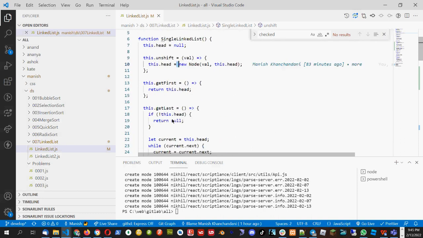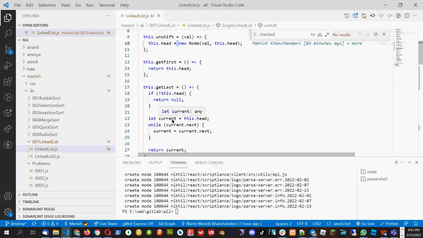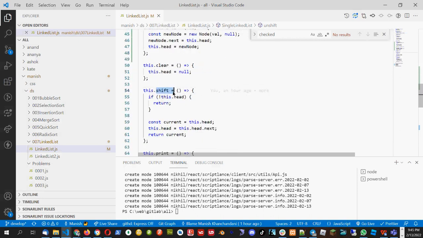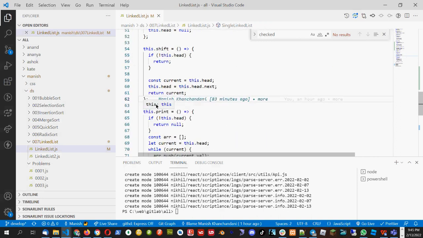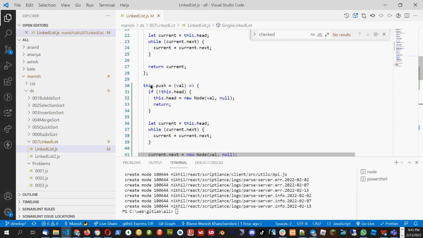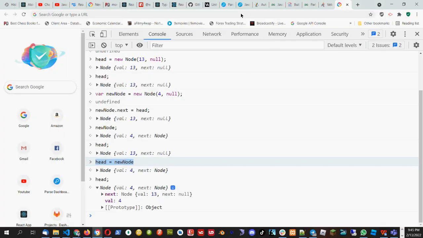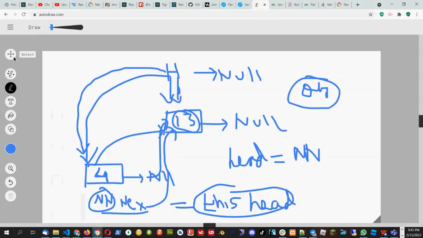Okay. Now we have to remove a node. We already saw one of the methods called shift last time. You can go through this again, and I will also repeat it in a few minutes, but let's try to remove from the end first, and then we will go again to the beginning one. I explained the beginning one last time, but I will explain it again now.